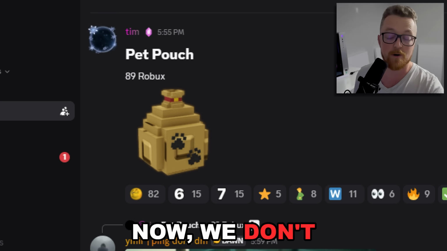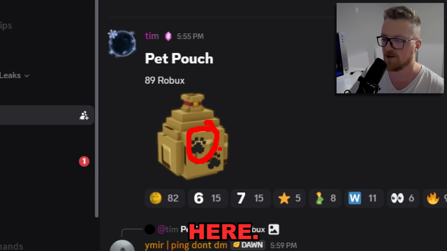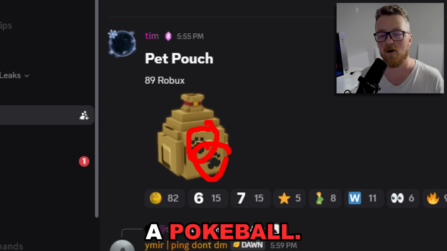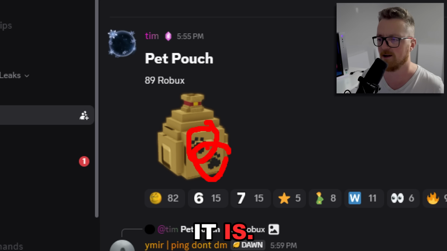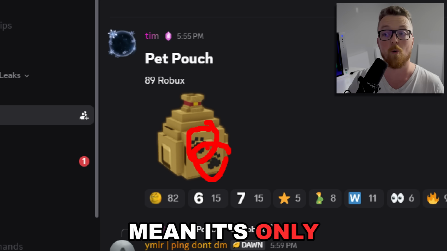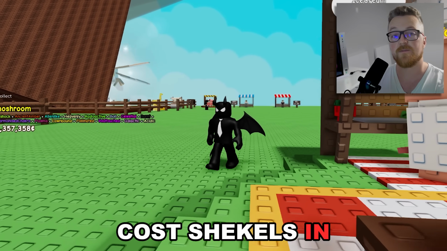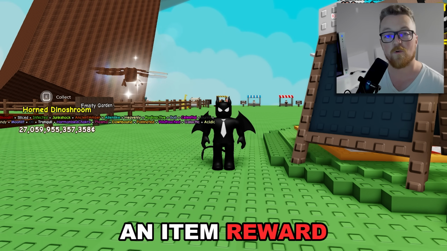Now, we don't know what it is. I mean, I'm looking at it and I see these cute little paw prints here. And I'm like, this has got to be a bag. This has got to be like a Pokeball. And I just shove pets inside of it, like a bag of holding from D&D. That's exactly what it is. But it doesn't mean it's only going to cost 89 Robux. There's a good chance that thing is going to cost shekels in the game. There's a good chance that it could be a quest reward or an item reward in the next update.